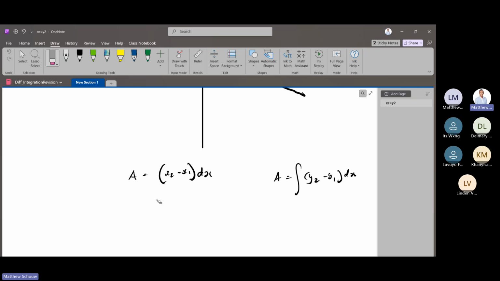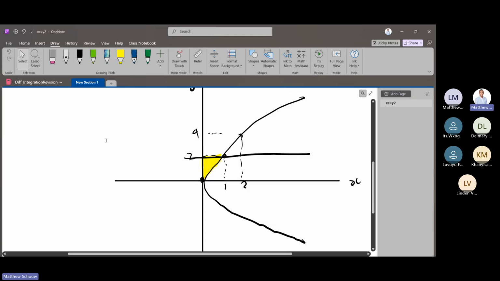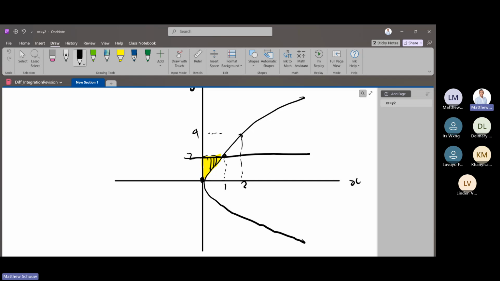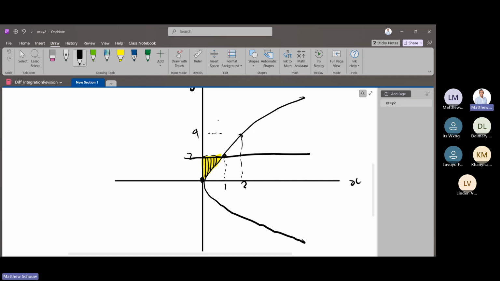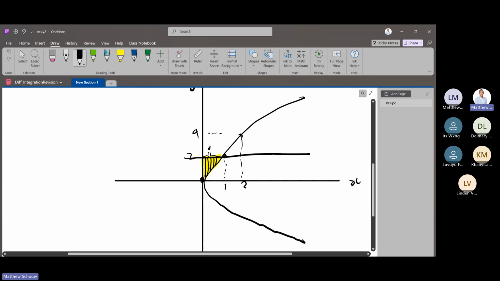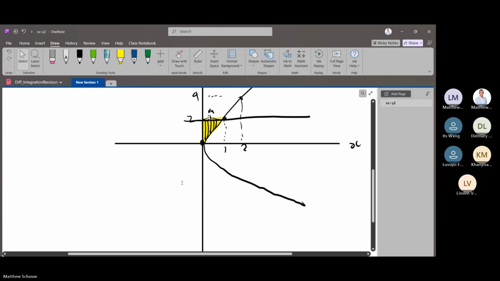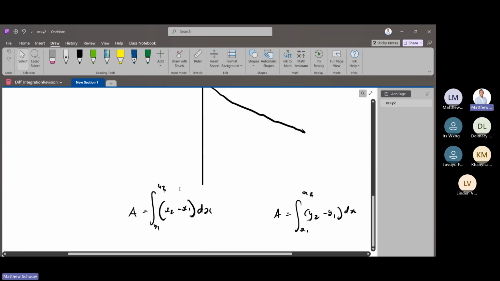So let me rather put it like this. Let's say it's going to be y2 and y1, like that. And if you're using the y, that's going to have to be now x2 and then x1. Because what you're doing is actually calculating these strips here, and your integration is a sum of all these individual elements. Those pieces here are called the dx. So we're actually adding up each individual one. So let's quickly try this one here.